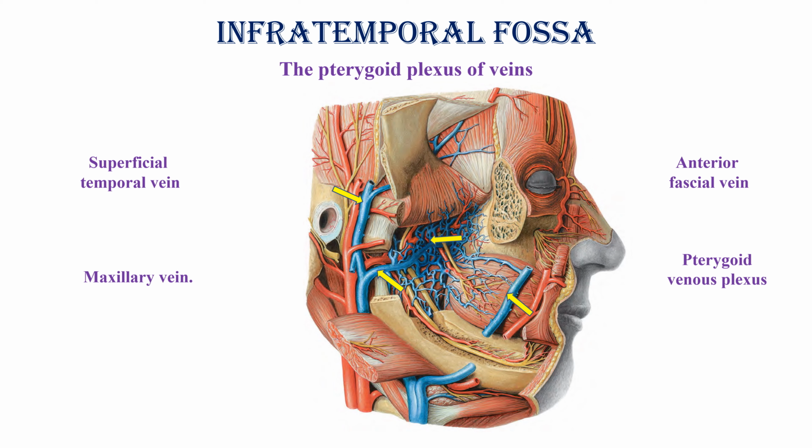It's very important in communication of the outside of the skull, many parts, as we said, the nasal cavity, the pharyngeal cavity, the mouth cavity, the teeth, of course, the face and the scalp. All of these are connected with the dural sinuses, especially the cavernous sinus. That's all about the infratemporal fossa.